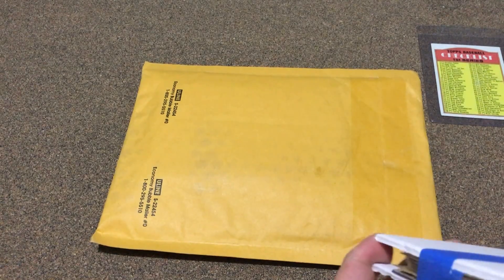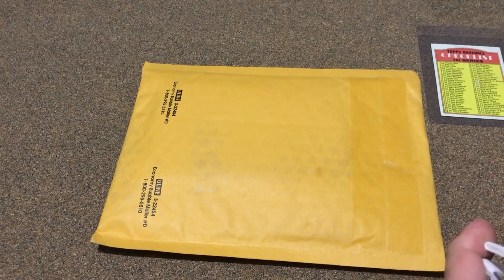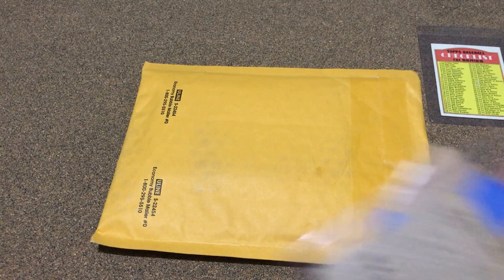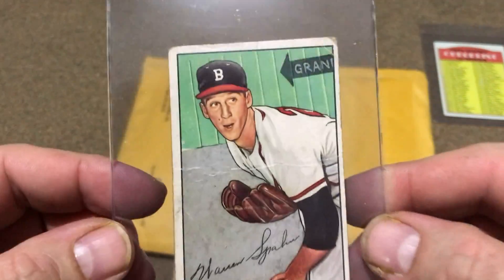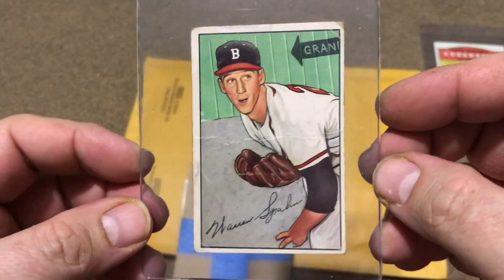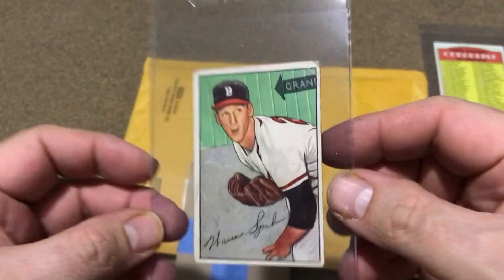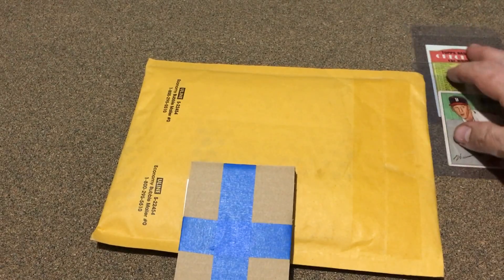These all came from the same seller, packaged good — just UPS or USPS. Might as well go ahead and get the good one over with. I got that one from them — it's got a little crease in it, but for what he had on it, pretty good price, so I was happy to get that one. It's going to be number 156 for that '52 set, so happy to add that one.